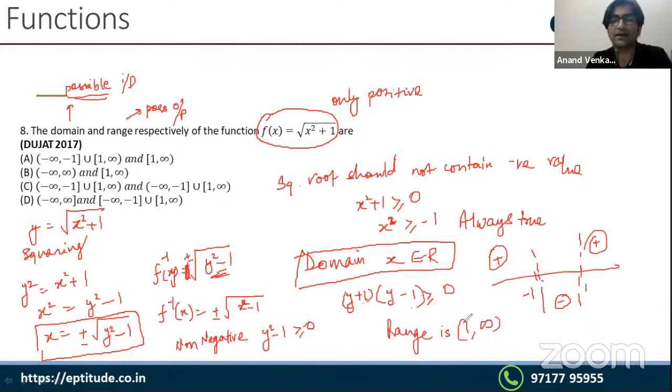इस फंक्शन का रेंज आएगा 1 to infinity. It can be 1, right, if you put x equal to 0. So square bracket आएगा 1 के अगेंस्ट, but all the way till infinity, right? I hope that makes sense, right? Because plus minus नहीं है यहाँ पे, इसलिए हमने प्लस वाला साइन ही लिया. प्लस वाला साइन मतलब 1 to infinity, right? That's the logic. So all real values and 1 to infinity are present in option B. So that is going to be the correct choice, right? Okay.